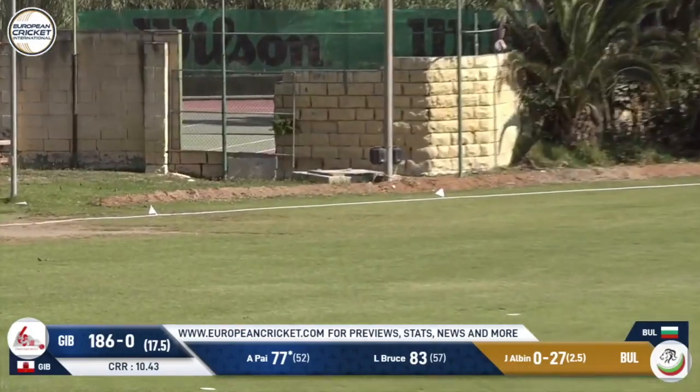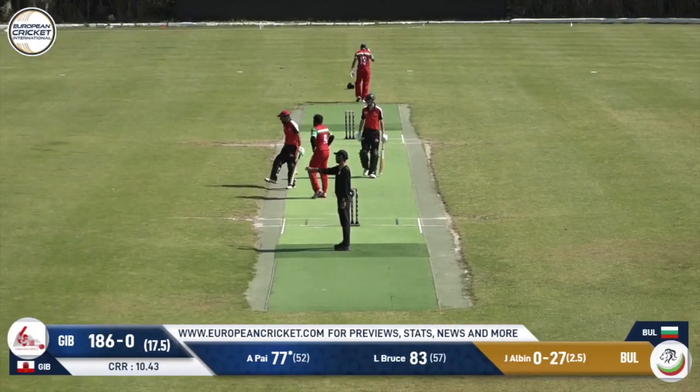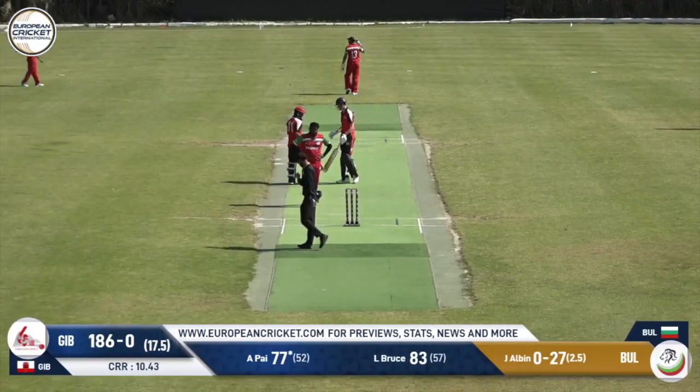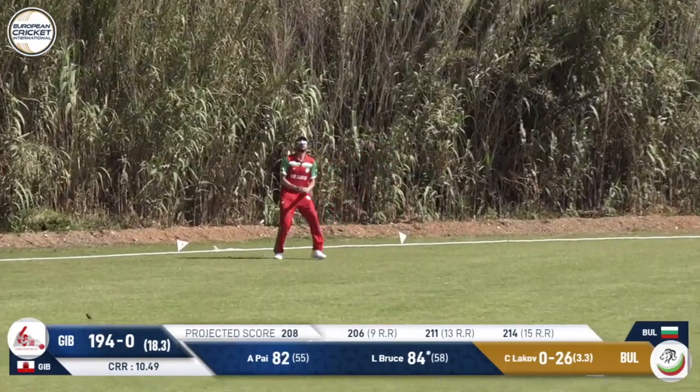And, well, that's going over the top. That's going to run away. Doesn't quite get all of this as Avinash Pai, but he'll take them however they come, and that's going to be 4 runs. He goes back, looks to go big. Hasn't quite got all of this. A man under it.